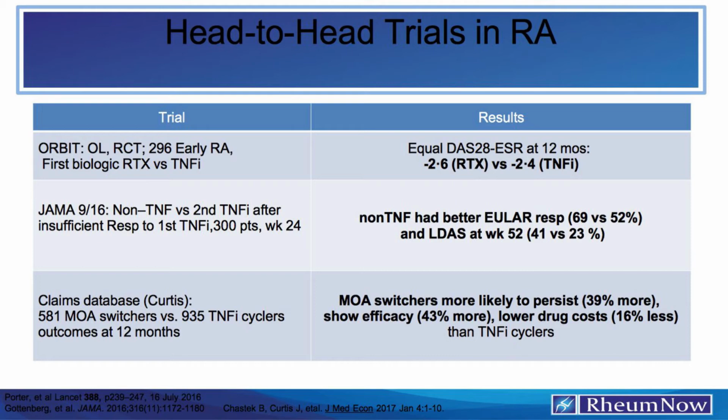Sure. But the idea is that you're looking for a minority when you should be moving on. And for those that do achieve that ACR 20 response with an extra 12 weeks, they're never going to become ACR 70s or ACR 50s. Yeah, and that's what the graph shows. It's a very small chance.